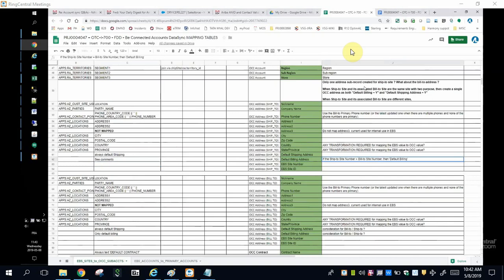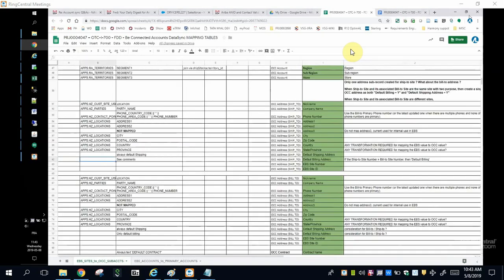So maybe Alex could confirm what's the exact value that you need to pass for a checkbox. Checkbox says it's Boolean on the OCC side. Yeah, but it could be true or false, right? So just true or false. Yep.